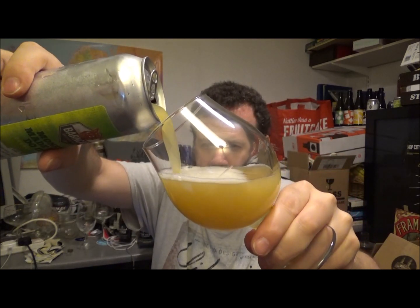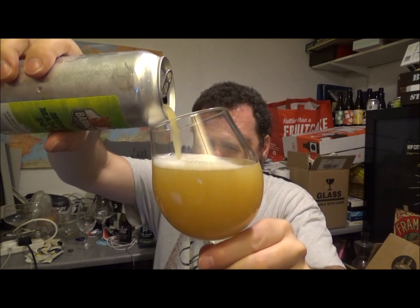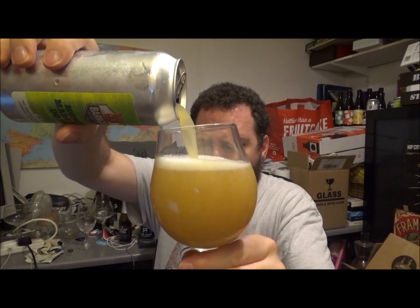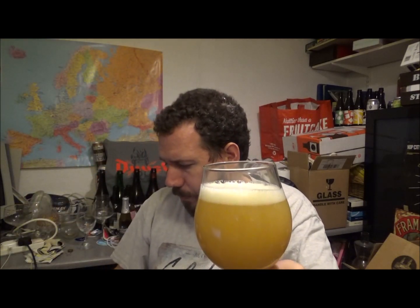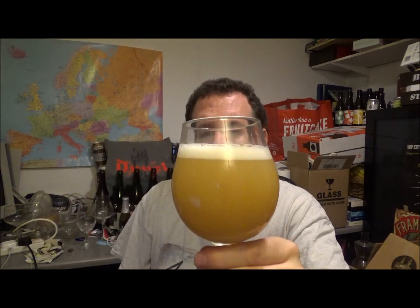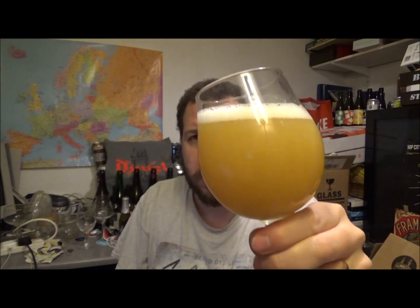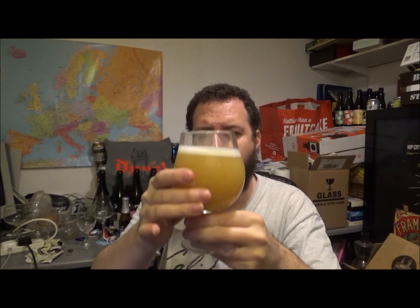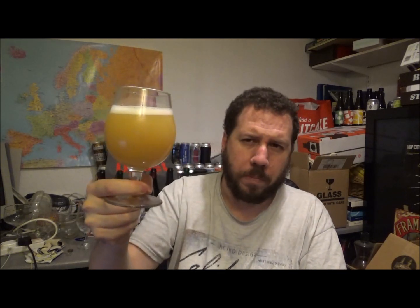Obviously we don't get this brewery over here in the UK, so yeah, it's looking New England style. Leave it like that for now. There's probably about an inch or so in the can left. It's half a finger of a white, tightly packed, frothy kind of head. Yeah, it looks like orange juice in the glass. It's a nice full-on haze then on this one.